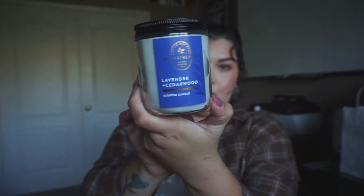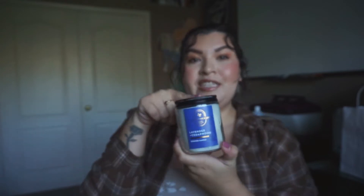Next one, we got Lavender Cedarwood. This one surprised me. I didn't think that I was going to get anything that wasn't like a fall or seasonal Christmas scent, but when I smelled this one, this is like the perfect bathroom candle, or like the perfect spring cleaning, kitchen, fresh — but it's not like a citrus scent.